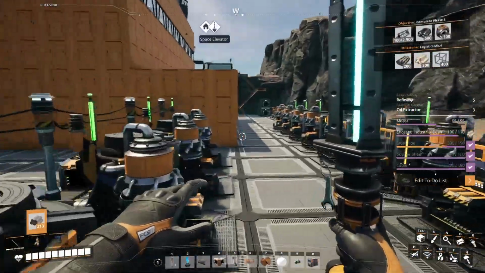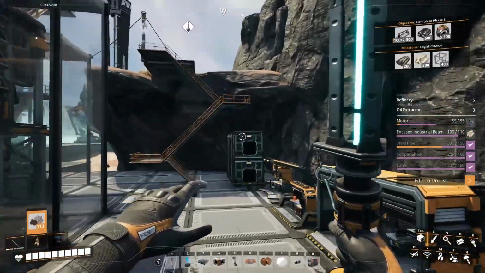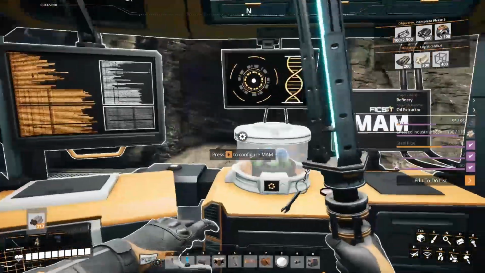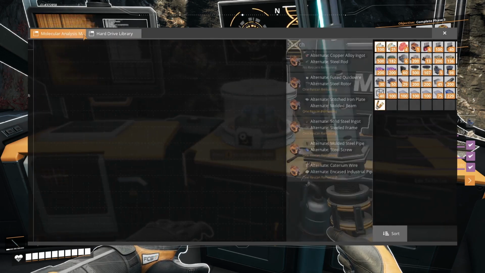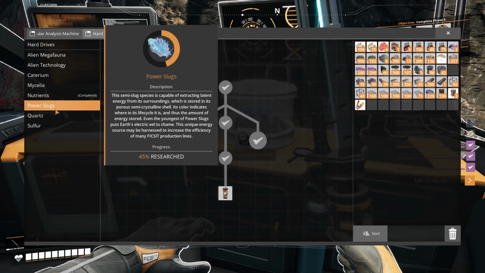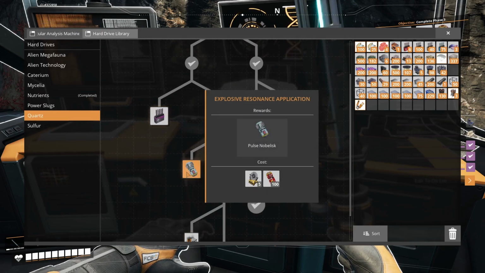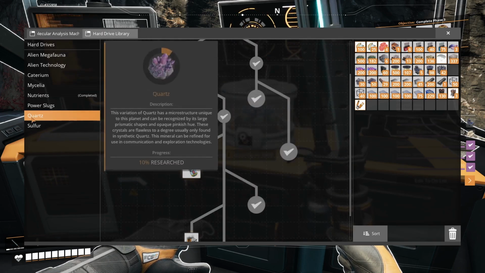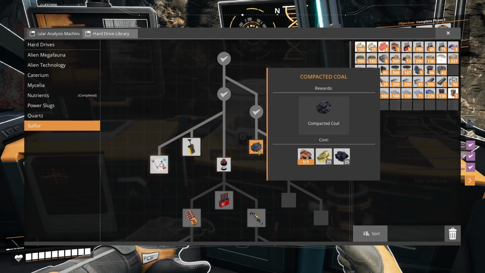So let's arrive at the MAM and see what we can unlock, because I think that some recipes require us to... do I have any hard drive? I do have a hard drive, but I'll keep it because I think there is one recipe that requires us to unlock, yeah, compacted coal.